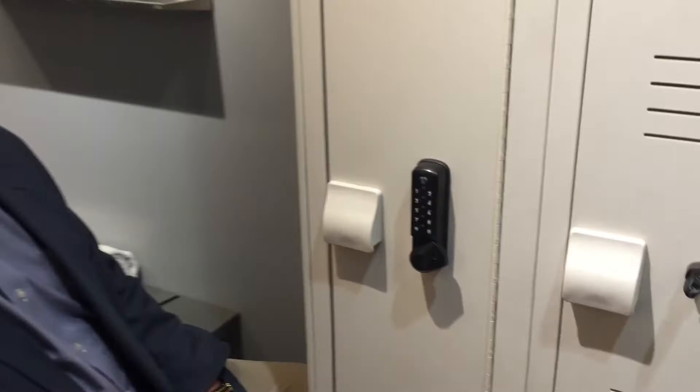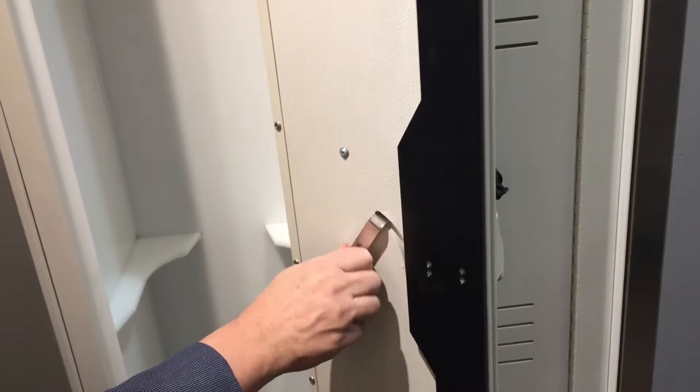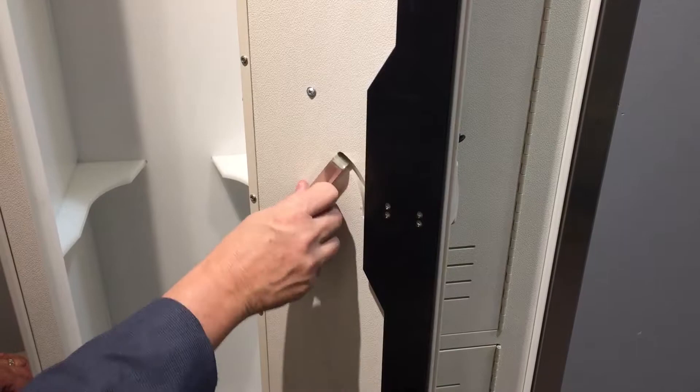This is what it would look like if you were a casual user and you come up to a locker — it's basically going to look like that if it's empty. Inside the locker you've got this lever that is operated by the DCL lock, and this is how the latch bar works. The latch bar will move when the lever is like this. When the locker is locked, it restricts the travel of the latch bar, and that's how that operates.